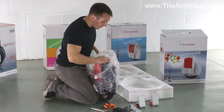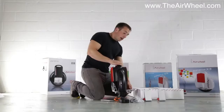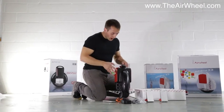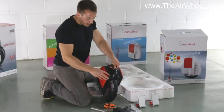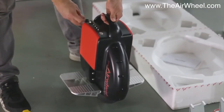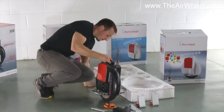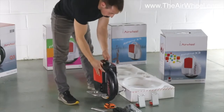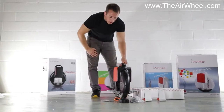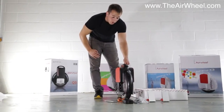So once you have the model, take off the wrapping and check your unit. The pedals should fold down like so. On top of the unit you have your power button, your four LED lights and also the charging point. Simply turn the unit on — the gyro will begin to operate. The four LED lights show that you're on full battery, which means you're ready to go.